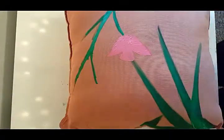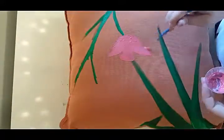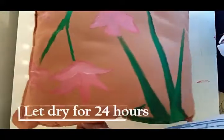Make sure that your design dries for 24 hours before you wash it or use it on your couch or bed. If you don't, then it might not be dry all the way, so it might smudge onto some things. Puffy paint takes a long time to dry, so just follow this rule and you'll be safe.